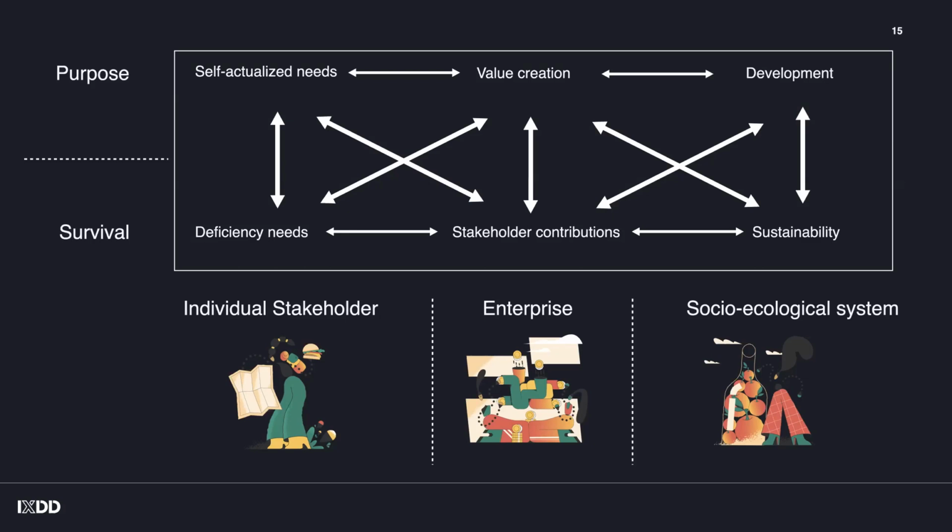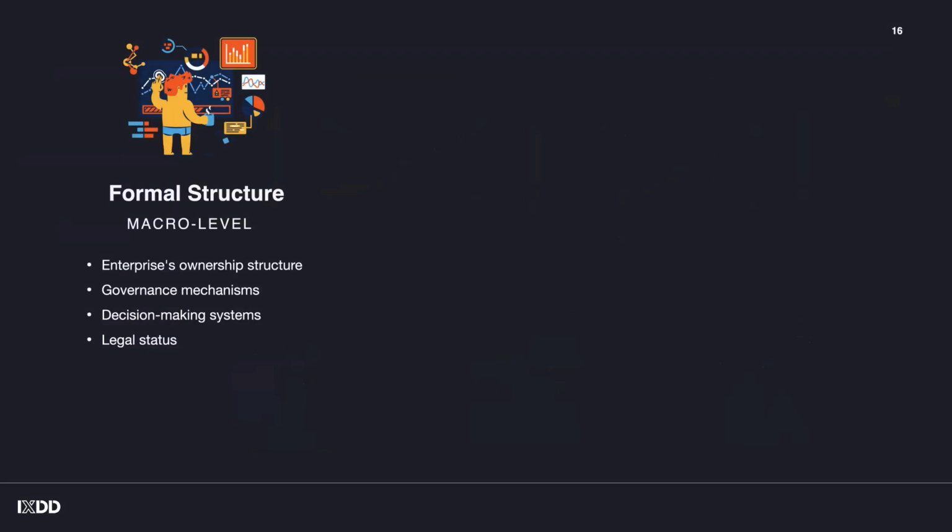But then, let's talk about actionable things, like what we can do here. And that's where we come to the idea of structures. So on one hand, we have formal structures. They work at macro level. So here we have bigger things like governance mechanisms, large scale decision making systems, and even legal frameworks. So all these decisions are taken, I would say, at leadership level, but they also have very huge impacts on our environment.